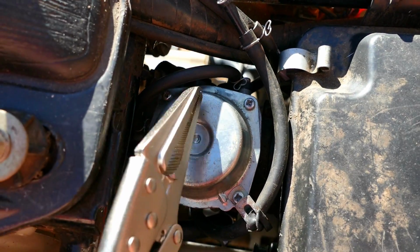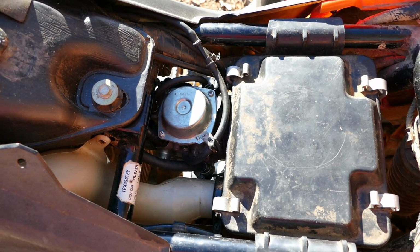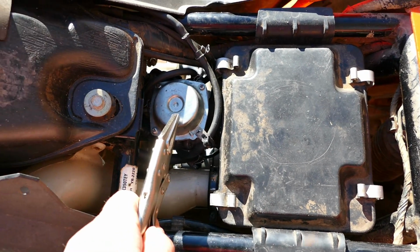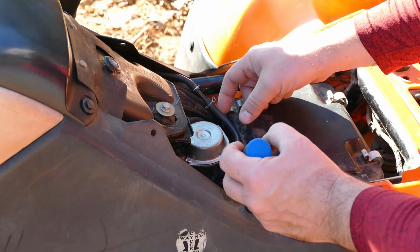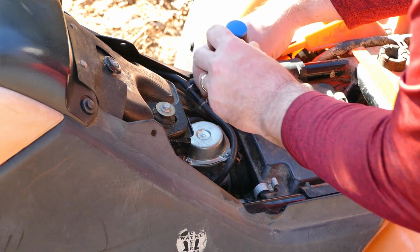So anyway, that is our carburetor. We are going to take that out, and I've done this a few times now, so I've gotten pretty good at it. So the airbox is going to come out, and that's a pretty straightforward process. And then once that's out, we'll have full access to this. There's two little hose clamps on the airbox that we can loosen up. Get this vacuum line out of the way. Loosen this one up over here.